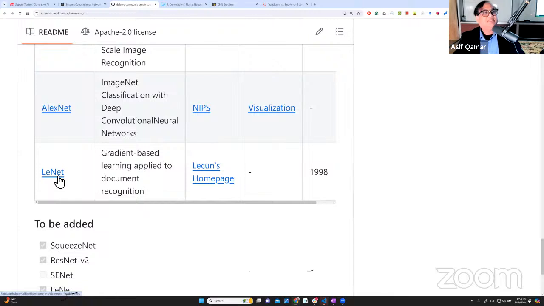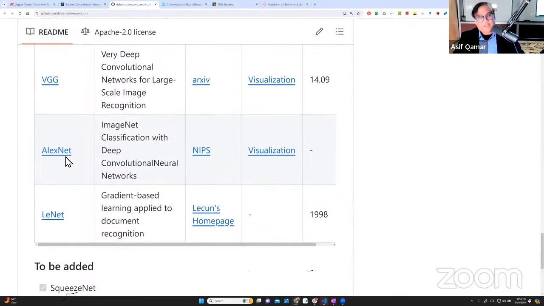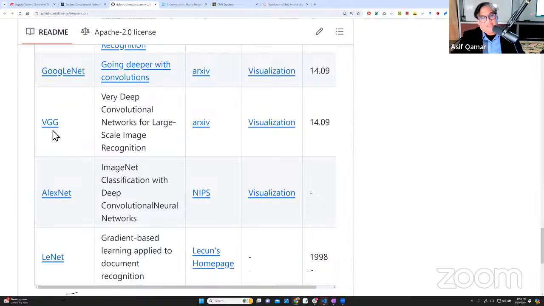It's the simplest convolutional neural net that you can create. AlexNet is the one that shook the world when people realized in 2012, was it 2012 or 2014? I think 2012, that deep neural networks or deep learning was for real. It completely beat the state of the art by a huge margin, and was taken very seriously.